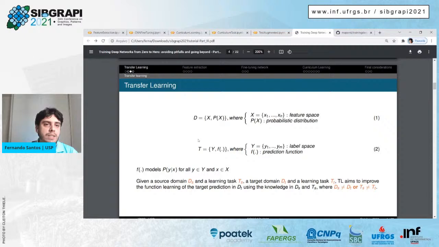So in the transfer learning context, we want to use all the knowledge in the source domain or the knowledge in the source task to improve the current task here.